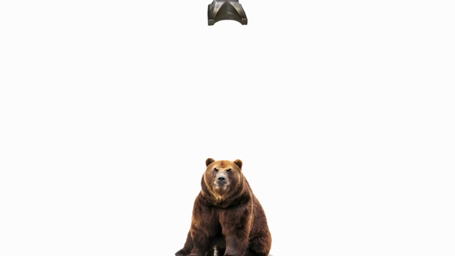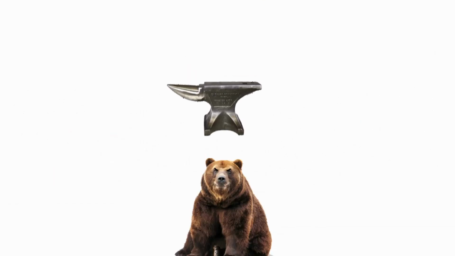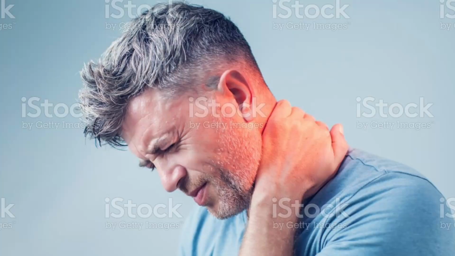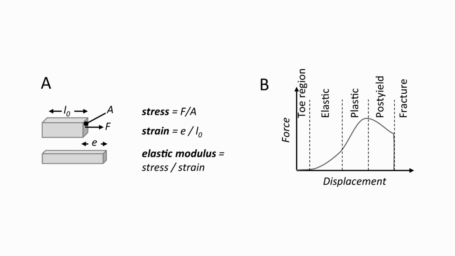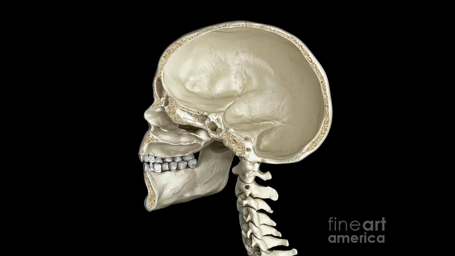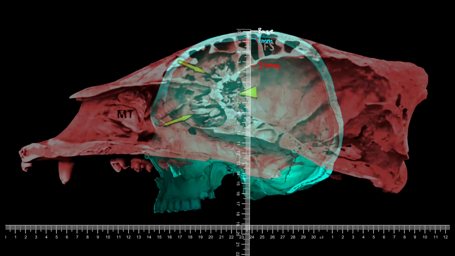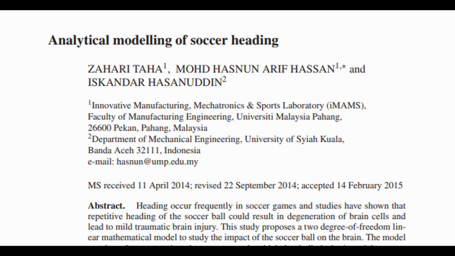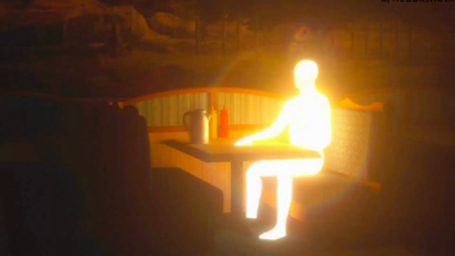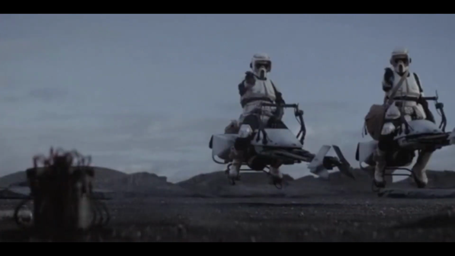Before we start our calculations, let's assume the anvil will hit the bear at the top of its head. We also need to collect some constants such as skull mass, a neck stiffness coefficient, and the Young's modulus of skin. It's hard to find the stiffness values of a bear, so to approximate the coefficients, we will need to cross-reference a human head and adapt the coefficients from a research paper analyzing head impacts with footballs. By modeling bear in the same way and running some stress simulations, we ballpark some coefficients.